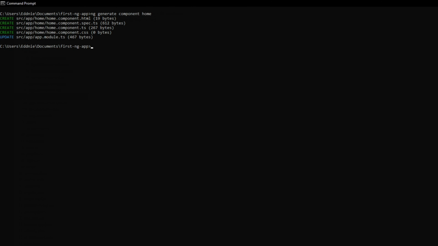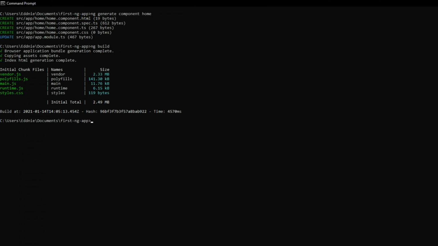So back on our command prompt, let's run this command, the ng build. So this will compile our TypeScript codes. So yung command na ito is tinatakbo din naman siya when we run the ng serve. So gusto ko lang din ipakita yung pag-run ng ng build kasi makakatulong sa atin to on detecting some errors. So ngayon wala naman siyang error kaya successfully na-generate naman ng maayos yung ating Angular application.